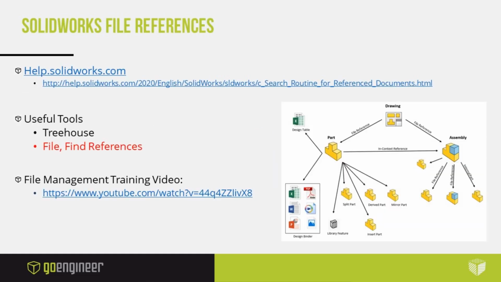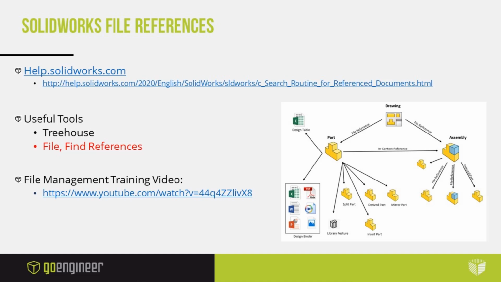So a little bit of prerequisite stuff. Just understanding the file management aspect of SOLIDWORKS. So, assemblies, parts, and drawings are the different file types, but how those relate to each other, how those references are, how SOLIDWORKS searches for those things. And I put a couple links on this slide. And by the way, this webcast will be recorded and posted on our website and YouTube channel, so you'll get a chance to see these slides again. But you kind of want to understand a little bit of this before you go into it, how SOLIDWORKS searches for files, how it gets to it.